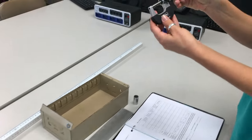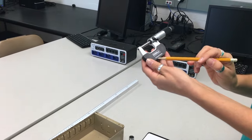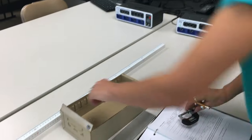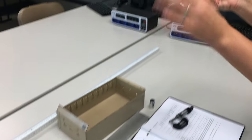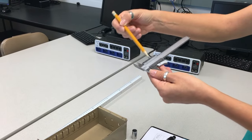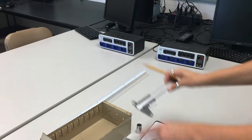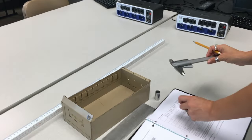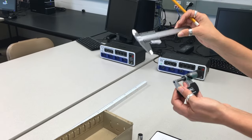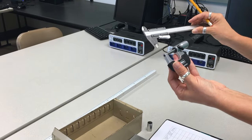Then you will use the micrometer — a metric micrometer that measures from 0 to 25 millimeters with a resolution of 0.01 millimeter. And you will use a vernier caliper; we are going to use the top metric scale. Before you proceed with any measurements you need to learn how to use these two devices. I suggest watching the video on how to read a vernier caliper and how to read a metric micrometer.